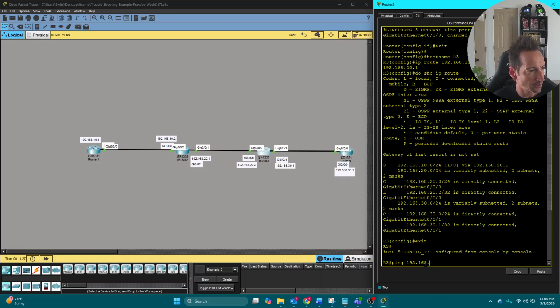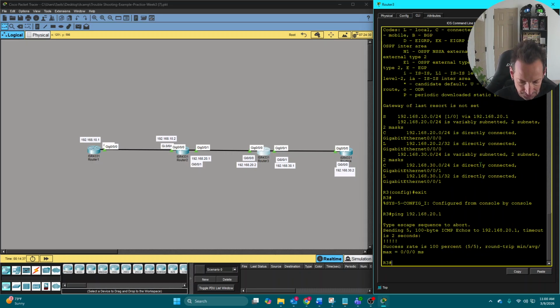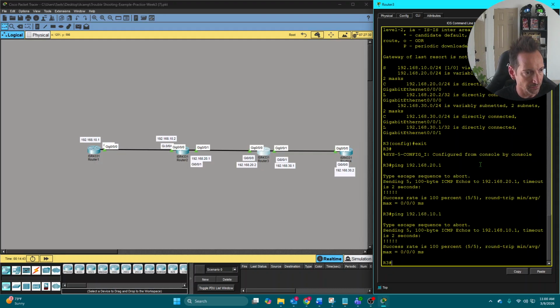Okay, so let's just real quick test router 3 here. Let's ping router 2. I know it's next door, but let's just ensure we have connectivity. So it'd be 20.1. Very good. And let's go ahead and ping 192.168.10.1. Very good. So as you can see, we have completed the lab, which was to ensure that all IP configurations are correct, all adjoining interfaces are up, and to configure static routing using routing summarization, which we did. And that should be it for today. Thank you.